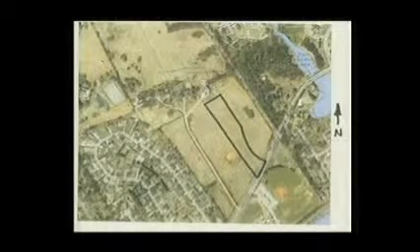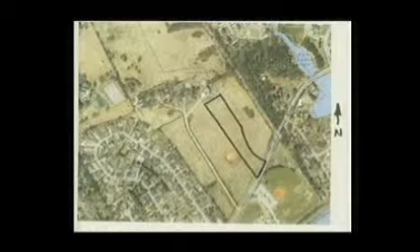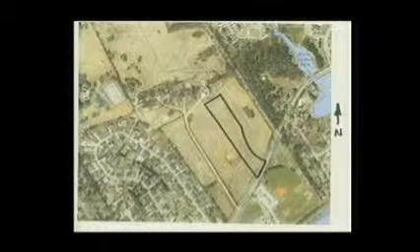This property is located directly across the road from Anchor Park. Turkey Creek Road is classified as a major collector. In essence, what you have is a major recreational facility adjacent to the property and a road that has already been improved. The walking trails are located directly in front of this property, and the walking trail also goes up the full length of the property. So the recreational amenities are there, and this is ideal for a higher-density type residential development.